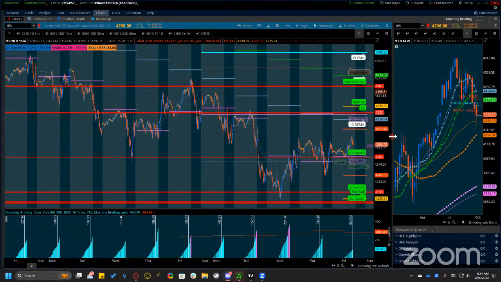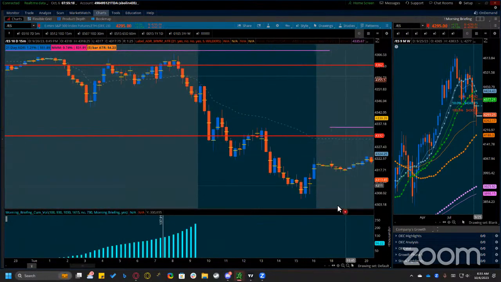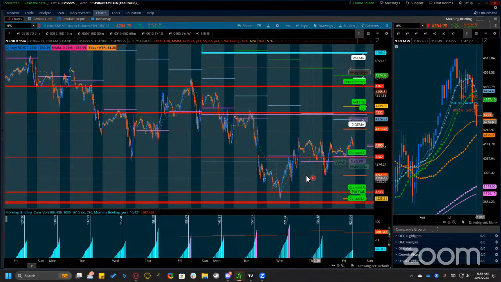So if we do start to make that move to the downside and it's looking really nasty and it just feels like it's one of those days we want to short it all the way into the ground, watch the clock and be ready for that flip to come in. It won't be one of those days where we just run it to the downside all the way down until 3:30 before we flip it back up again and into the close. I think it'd be violent and fast, and that they'll come in and flip that sucker over.